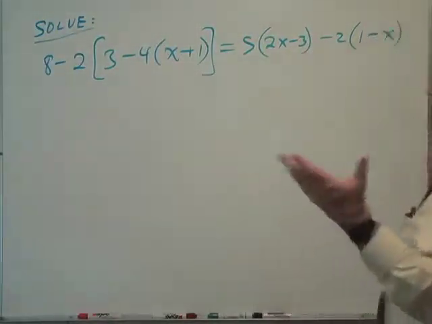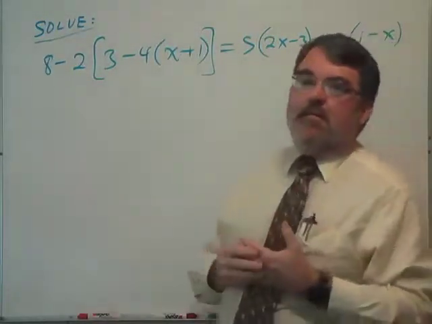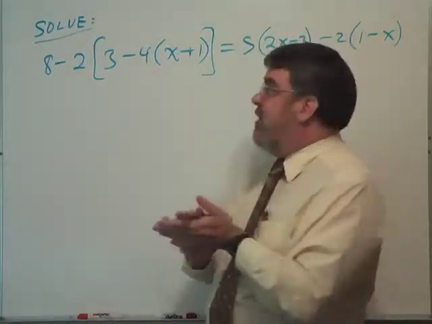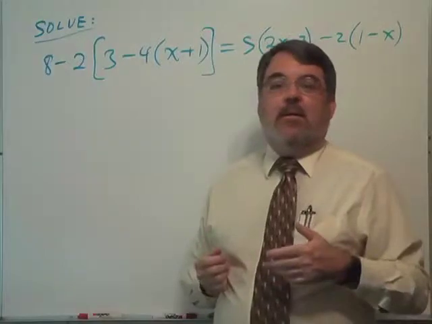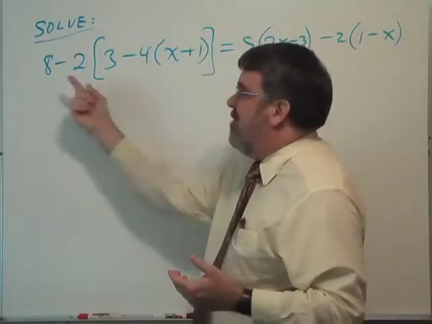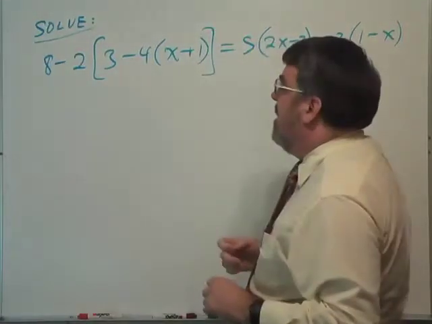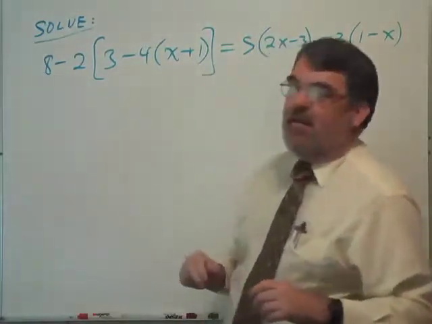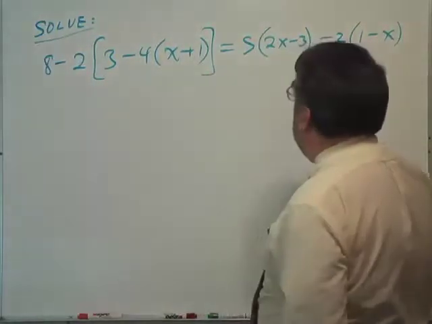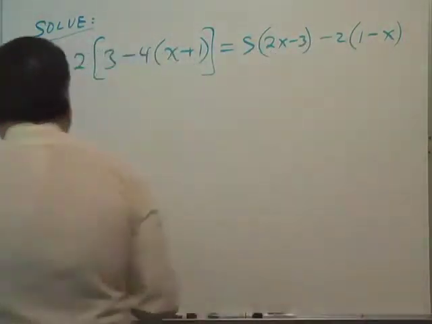Now, not a lot of students, but maybe a fourth of students facing this problem on a test will go 8 minus 2 first. They've forgotten the order of operations. Remember, we multiply before we subtract. So I can't subtract anything from 8 until I resolve all this mess here. All right, so let's go about that.